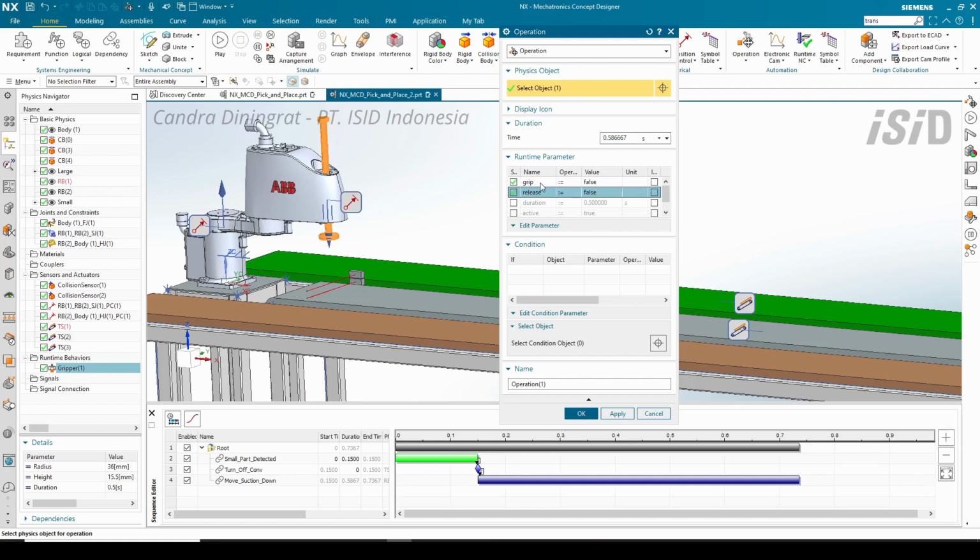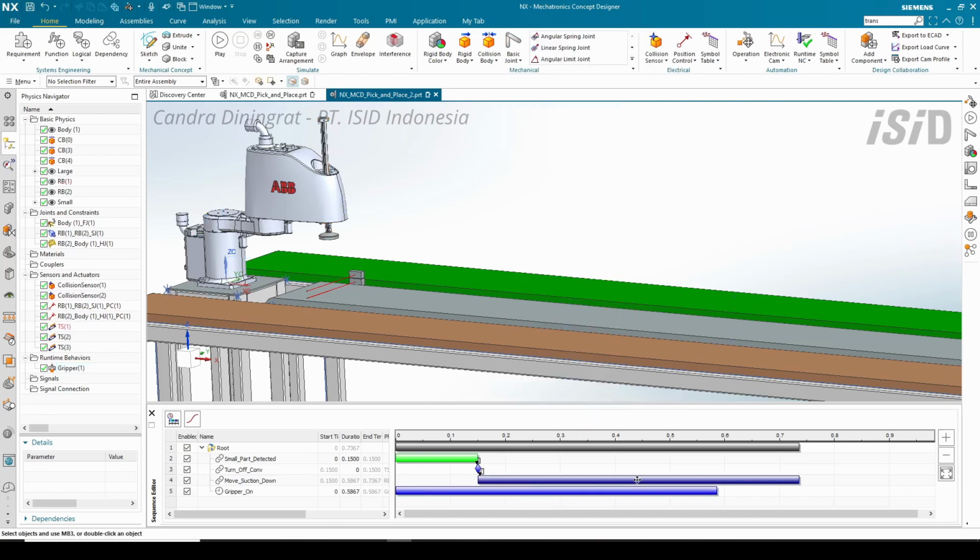For the grip parameter, we select the true value, and the release is false. For example, I add the name gripper on. Simply click OK, and again connect the operations together.